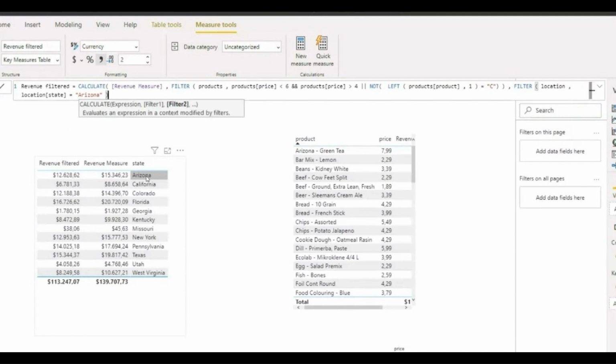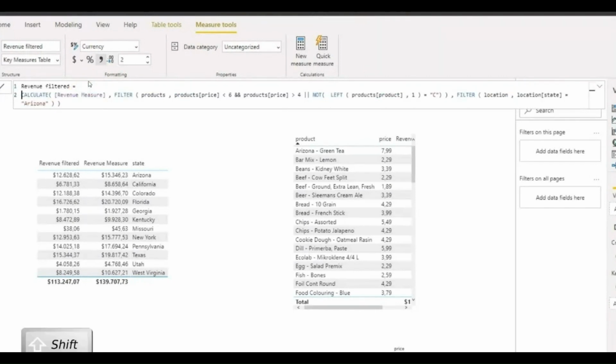So we have now a somewhat complex measure, and that is not easy to read for anyone. So in order to make that a bit more readable, which can be quite important, especially if you want to have a look at your measure in the future again, we could use formatting. So when we press and hold shift together with enter, so we hold the shift and then we press enter, like that we can move our text into the next line. So we can do that, and we can also use the tab key to make some indenting, and like that structure our measure in a way that is easier to read for us.